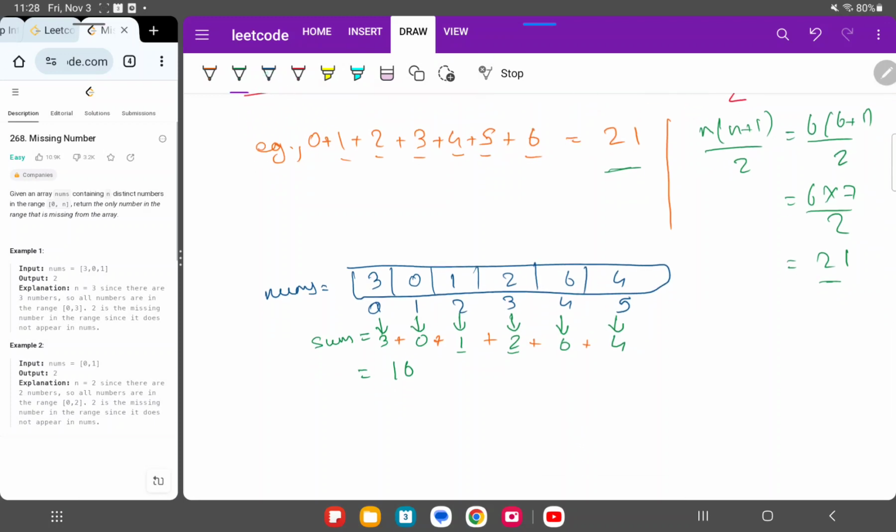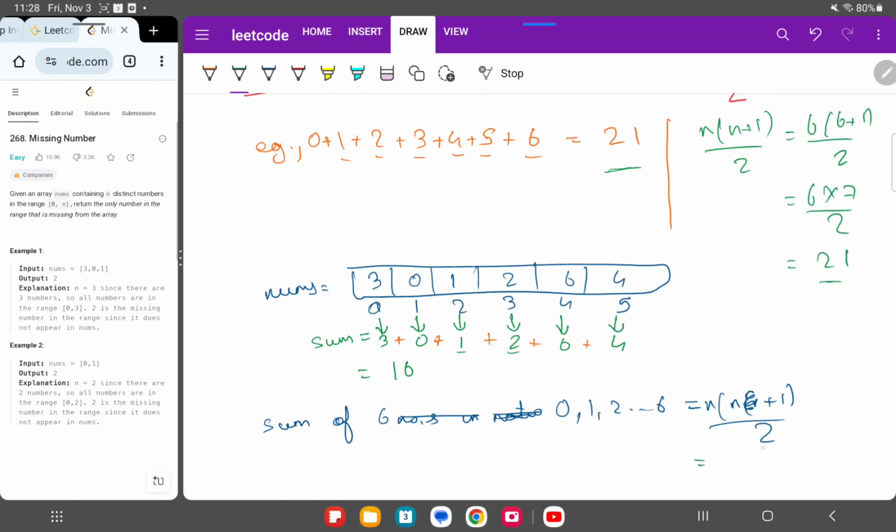If we're calculating the sum of 6 numbers, numbers from 0, 1, 2 till 6, according to the property studied, what should be the sum of that? n into n plus 1, right, divided by 2.